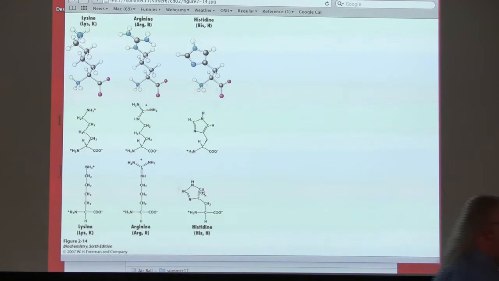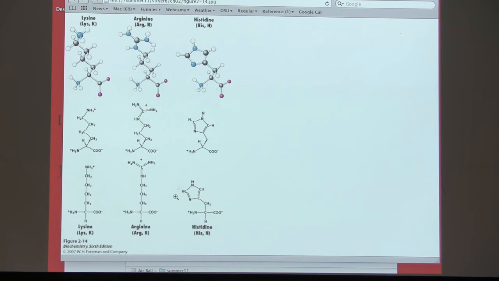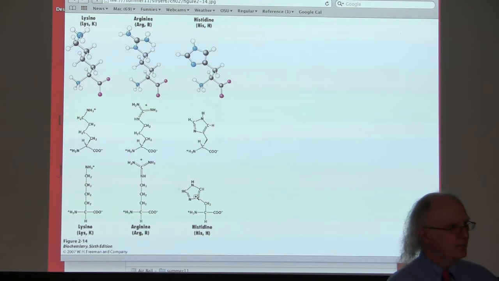The ability to gain and lose a proton near physiological pH turns out to have really important implications in catalyzing reactions. Charges not only affect the ability of a protein to have a certain structure, they also affect the ability of a protein to catalyze a reaction. If a histidine can gain a charge at a physiological pH and become a more active enzyme, that's really good. That's really important. And so we frequently see histidines near the places in enzymes where reactions are catalyzed, very frequently. We'll see some examples later in the term.